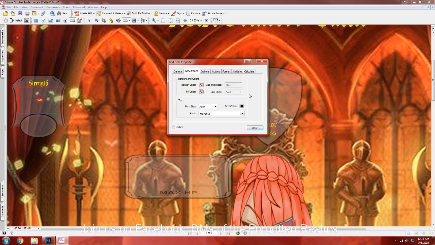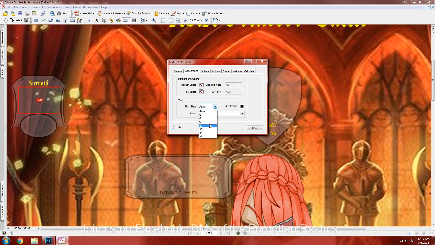It'll bring up your text field properties. Now this is important because if you don't follow this exactly as I'm about to tell you, it's going to create a lot of heartache and frustration. Alright, unless you have a border and fill color that meet your design, usually you're going to want to leave those blank. If you're not going to use lines to identify a text field area like I suggested, then maybe you want to use a border color, something like that, so everyone knows when they click on that yellow box, that's where they can fill in. But I'm going to leave this blank.